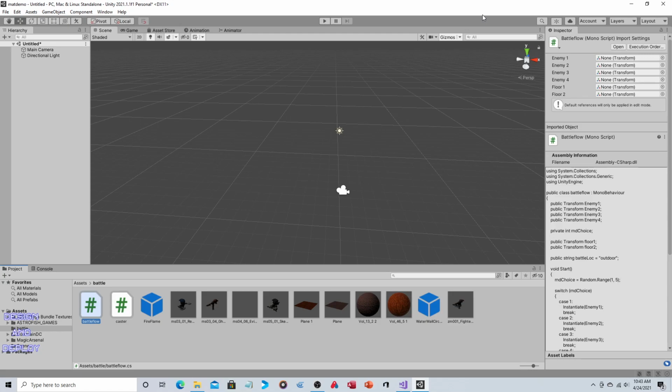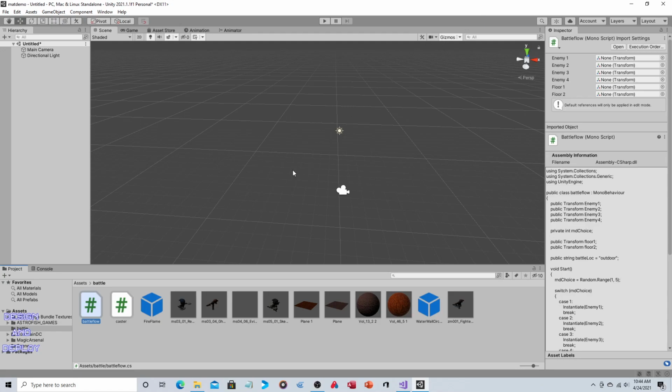So, first to understand is that Unity breaks projects down into scenes. I presume you know that already. So your battle sequence is going to be just one scene, but that one scene is going to dynamically load in the backgrounds and dynamically load in the levels based on certain variables that you're going to track. So whether you have 10,000 or just 10 battles, it's going to be the same scene over and over again. You don't have to recreate it. So unless you have a battle that has some really unique functions, you're not going to have to create a different scene. One scene to rule them all, at least for battle. So let's go ahead and do that.